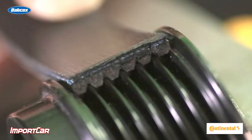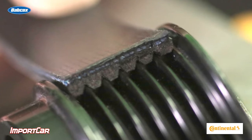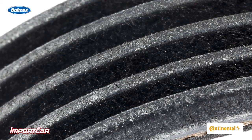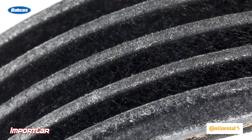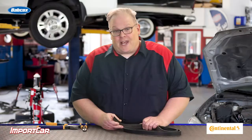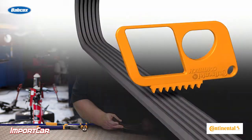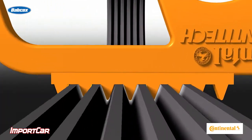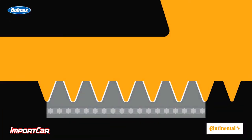The part that you can see the most is the area that has the grooves in it. This can be made from a variety of elastomeric materials and it's designed to wear over time. As the grooves wear, it changes the geometry of the grooves on the belt. When this happens, how the belt rides in the grooves on the pulley — for an alternator or a power steering pump — changes. Once they wear to a point where the grooves start to bottom out, this is where you get slippage and typically noise from the belt system.